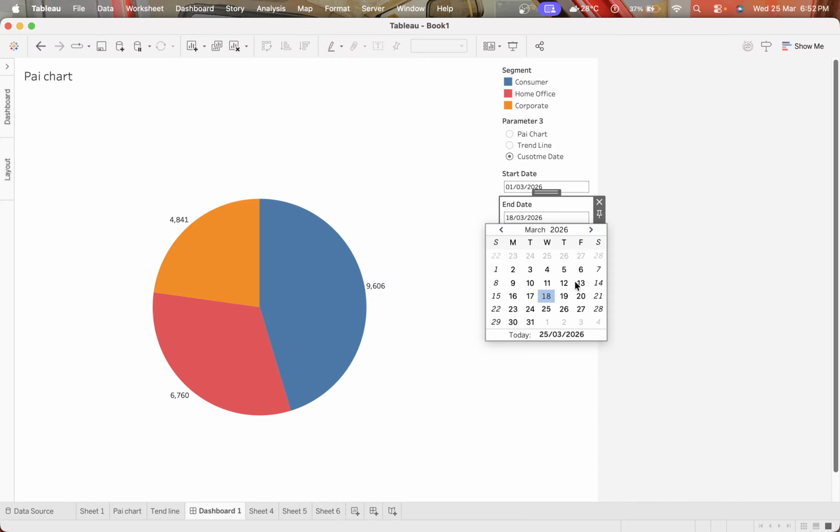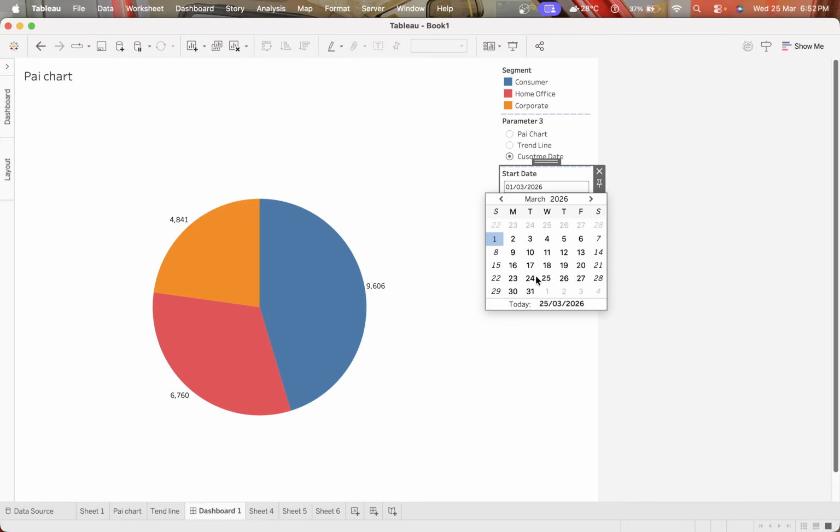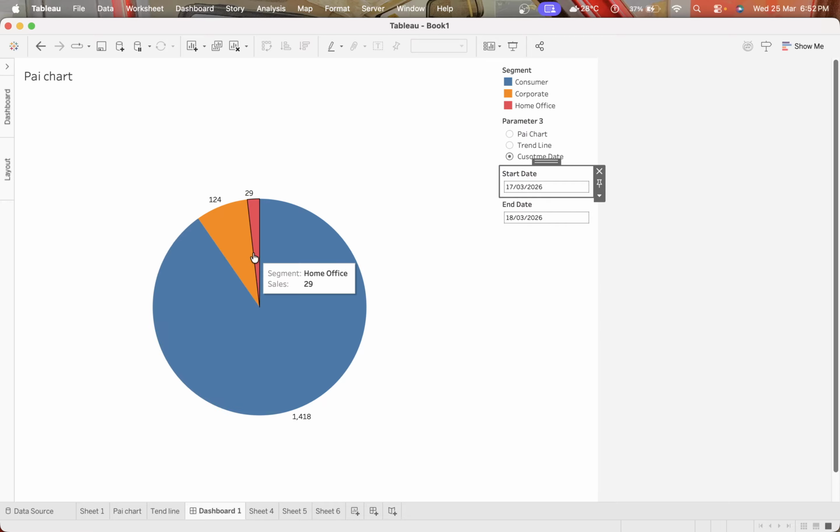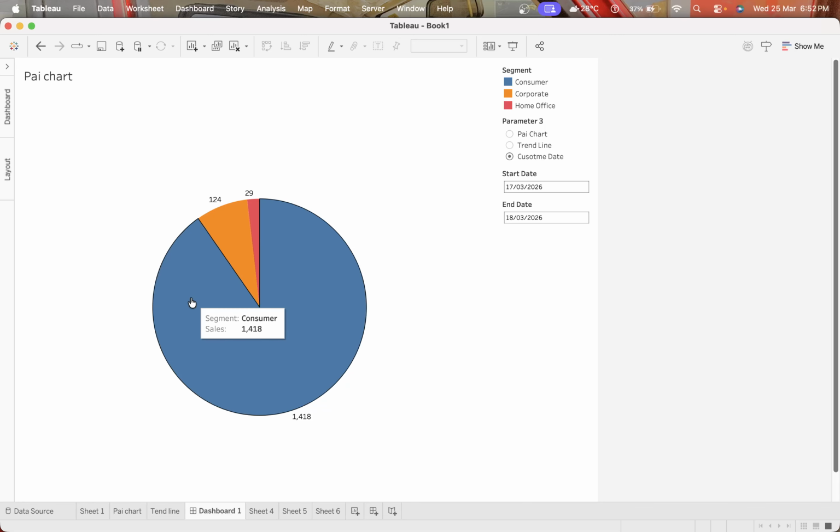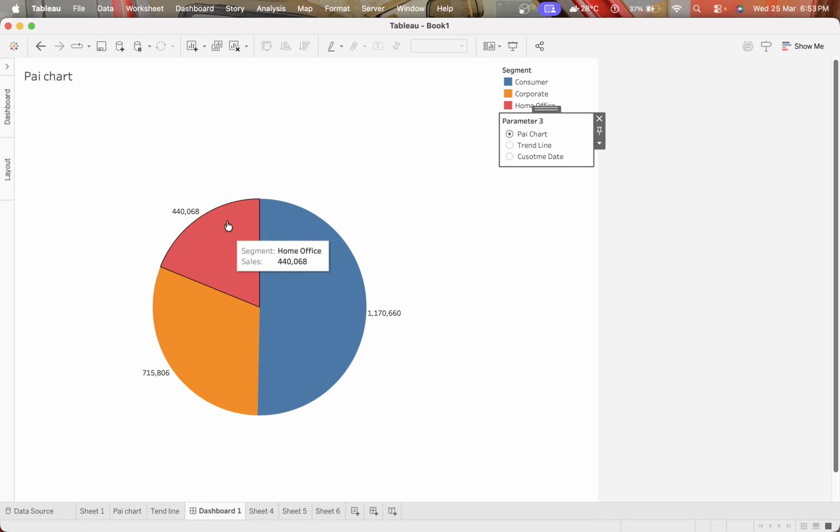Meaning if I select anything from the date, my pie chart will update. Okay. And so far so good. Now the second scenario, the last one they want: when I click the pie chart, this pie chart will reset to the original one. Meaning now you can see we have 124, 29, 14. These are the sales numbers. When I click the pie chart, it resets to the original one or the all value, or we can say the lifetime value.